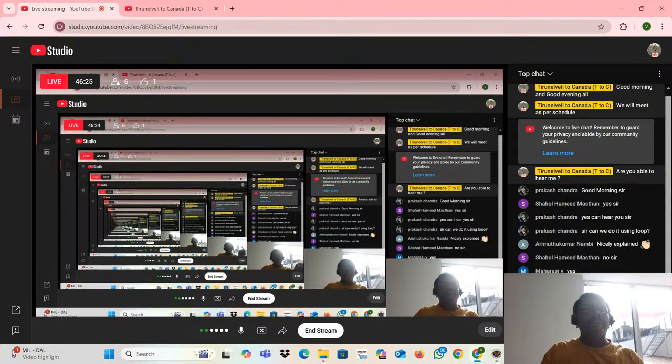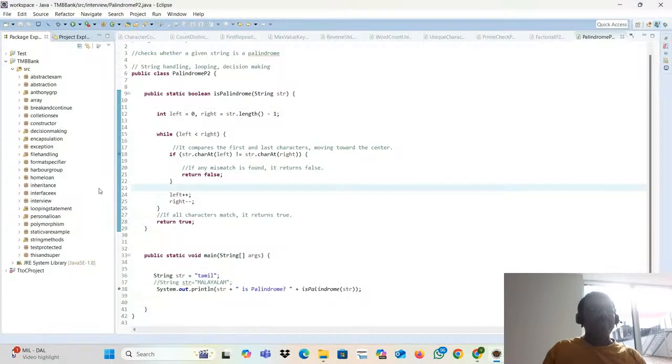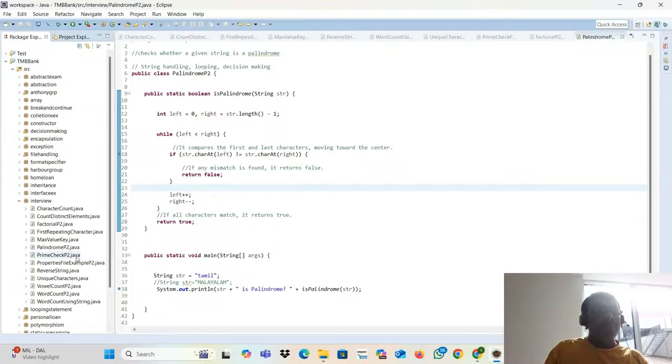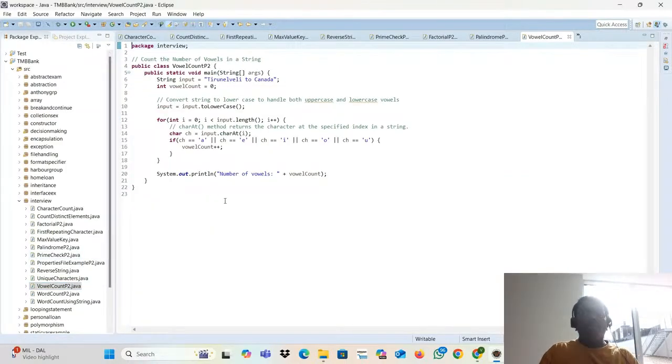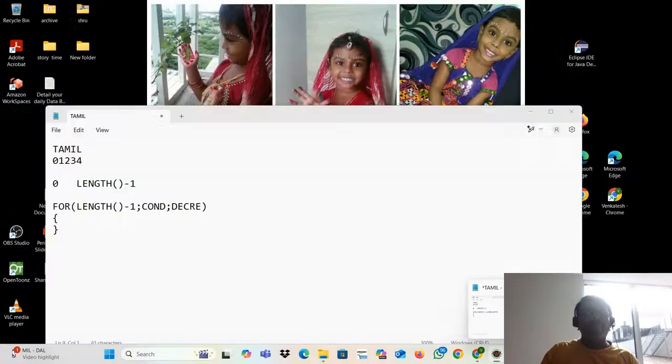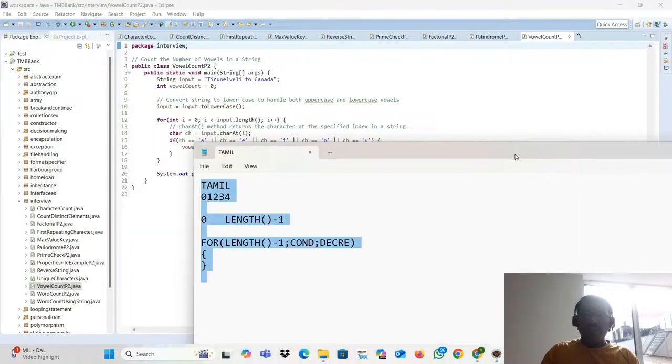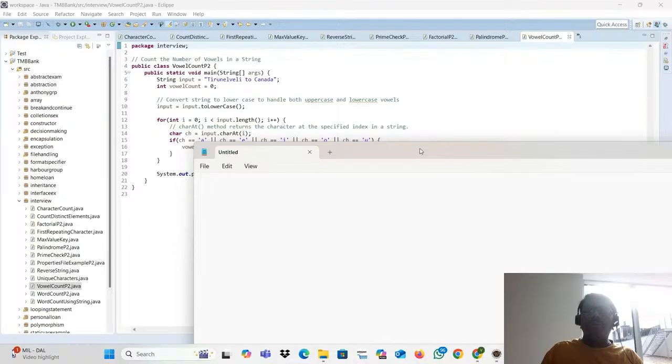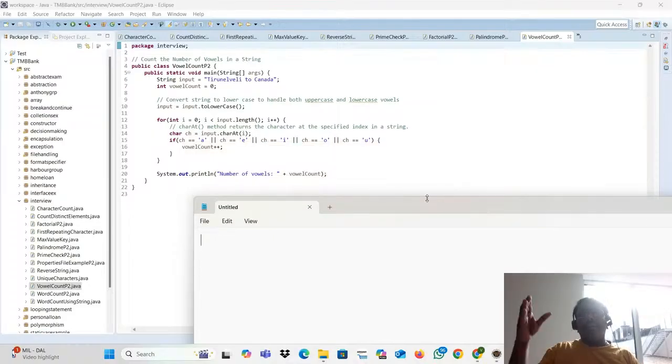Okay, let's go to another example. What is the example? Vowels. What do you mean by vowels? In Tamil, what are the vowels? The same applies in Hindi as well.